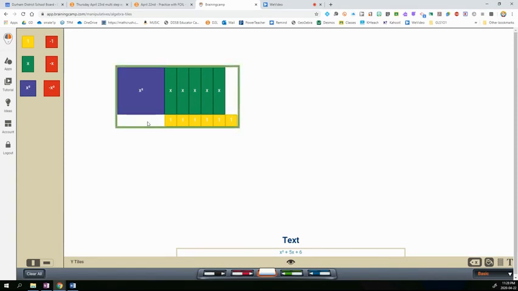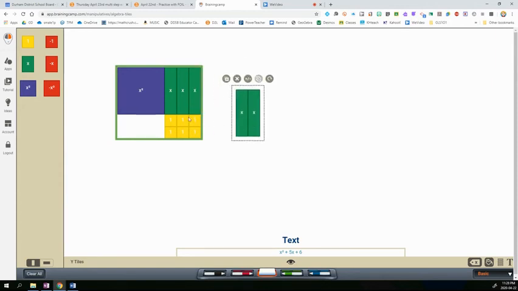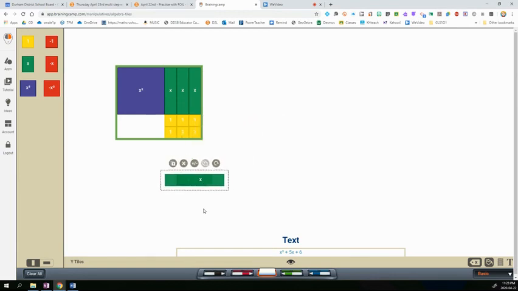So clearly I'm missing a couple. So 1 times 6 isn't going to do it. The only other way to get 6 from multiplying two numbers is 2 times 3. So let's do 2 times 3. 2 times 3 gives me 6 as an area. And these two are hanging over. So we'll get rid of those and rotate them. And then we'll grab hold of each of them and place them up in here. Oh, there we go. That's nice and easy.